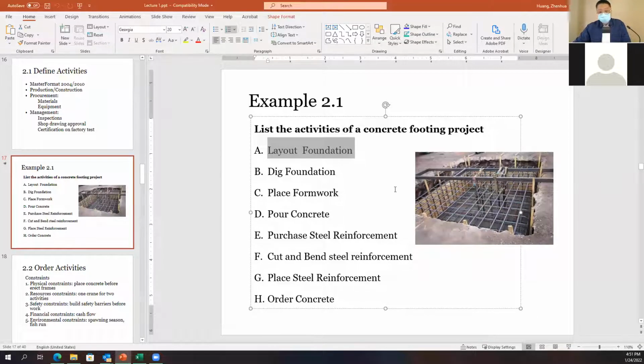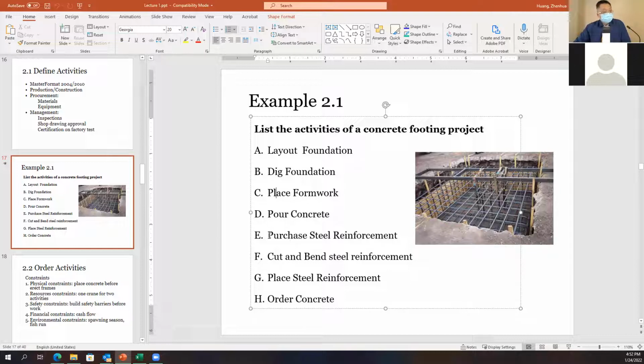Layout foundation, we need to draw where we want the foundation to be, and dig the foundation, dig this hole over here, and place the formwork. Those formwork we need to do, and pour concrete. This picture is not showing the concrete pouring yet.